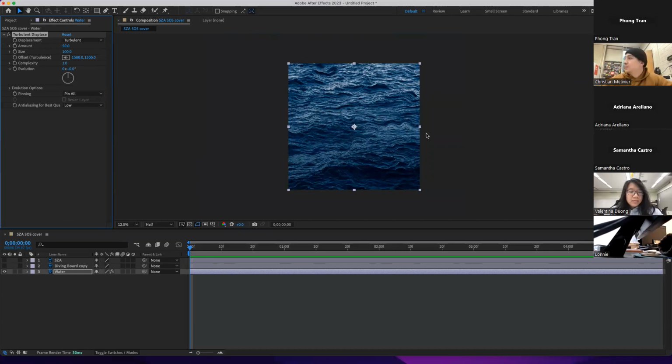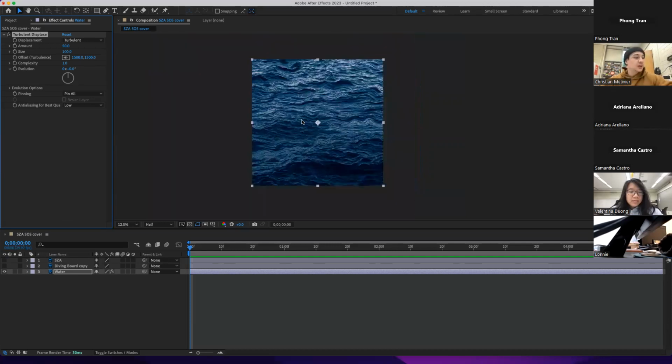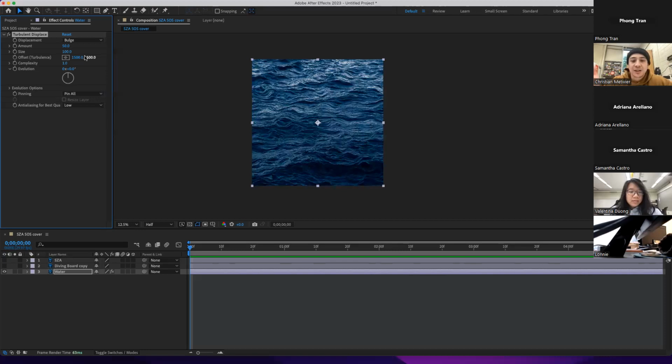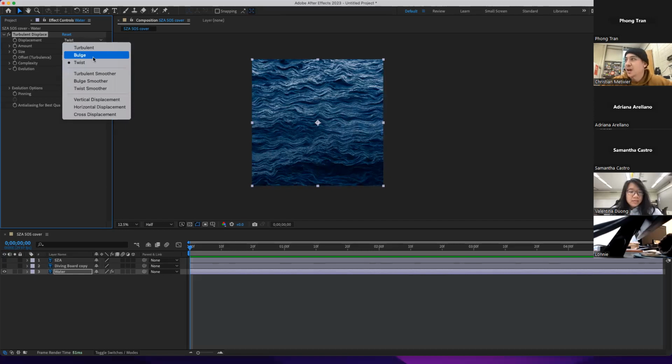Okay. So as you can see, it's pretty ugly right now. But through settings, you can really adjust it to make it look natural. I actually went through the hassle of finding good settings, so I wrote this down. There's a drop-down box with different styles of warping. For example, turbulent is just the basic horizontal and vertical, evenly waved. Bulge, honestly I don't know what it does, but they all look different. Twist. It's kind of just trial and error. You just want to look through what looks best.